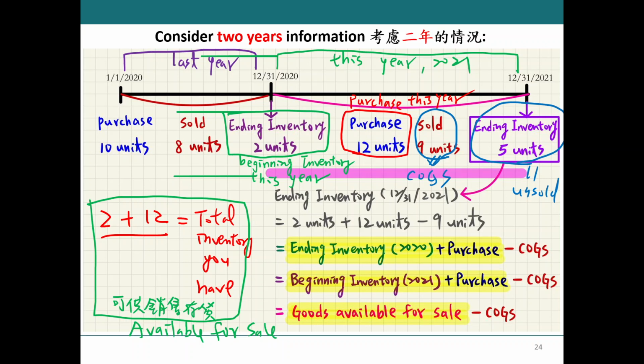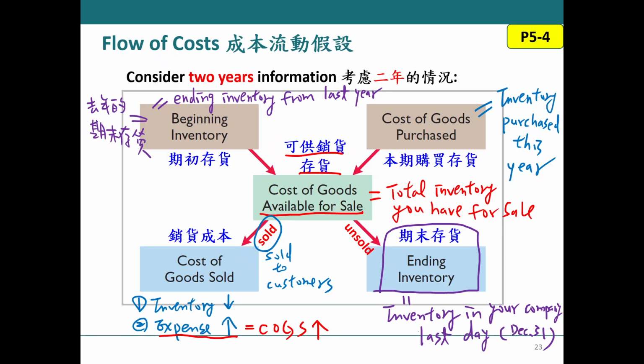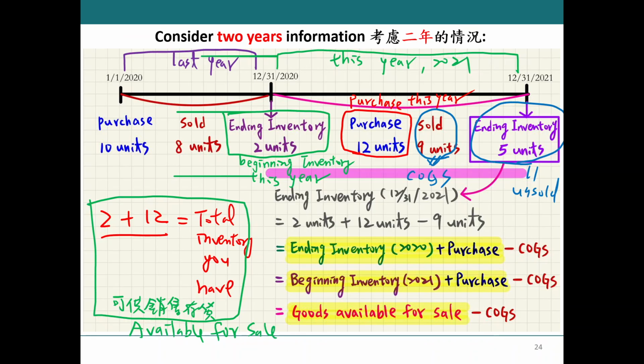But remember, right now, what's the measure we use? Unit. But remember, we are not working in the factory, so we care more about the money. Try to make it become dollars. Here I use units because it's easier for you to understand. But you should note, in finance accounting, we care more about money. So 12 units, how much? That's why, did you find out, here we told you cost, which means there's money. If you understand that, that's the concept we have.